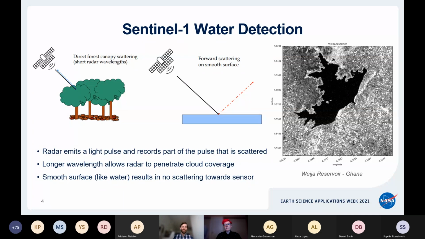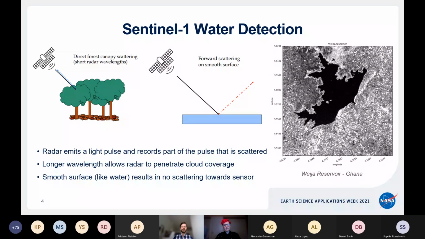The Maya Forest team touched on this a little bit, but the Sentinel-1 for radar, or for water detection, is an active sensor, so it sends out a pulse, unlike the Landsat, which is passive and detects the reflected light. When that radar pulse is backscattered, that's when it picks up the image, and when it bounces off something like smooth water, as you can see in the second image, it bounces off back into space. So you get these really neat pictures of the black where that radar data is coming off. This is operating at the C-band for SAR.